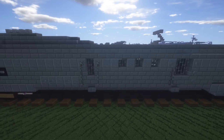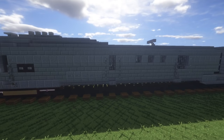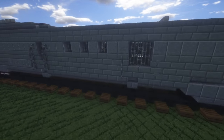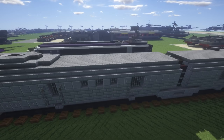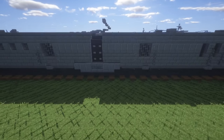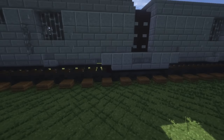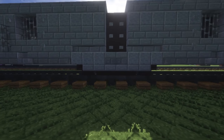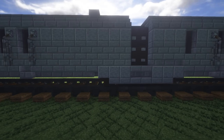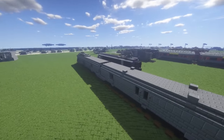This is the whole engine car, as you guys can see right here. It has these kind of vents on the side — when I was looking at pictures, they were actually vent-looking, not actually windows. So I went ahead and used iron bars in there. Of course, you guys can put an interior into the engine if you choose to. There won't be any interior in this tutorial. The interesting thing about this train is it has these different wheels here — technically the locomotive doesn't even have a back set of wheels that run on the tracks.